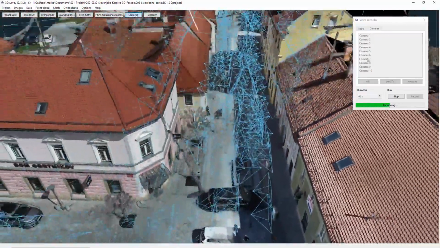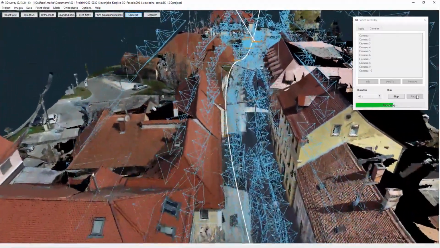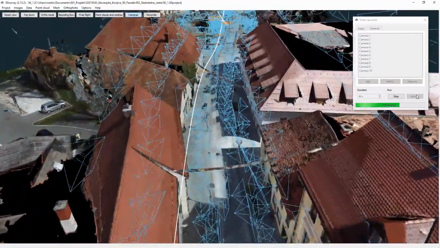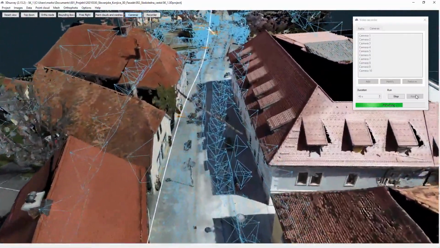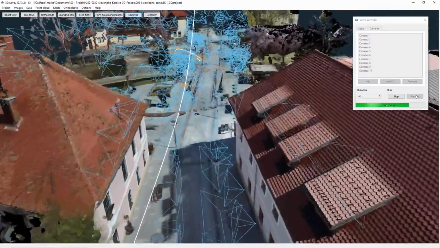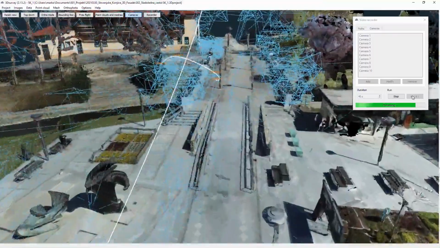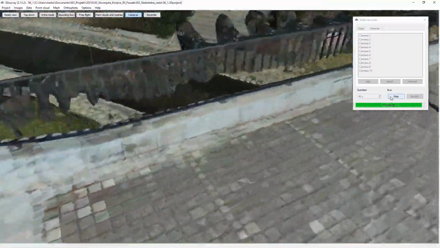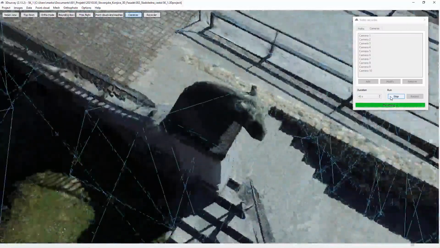Okay, and in this way, if I click on recorder, I would record my MP4 video, the same as we did before for the statue example. And this is already one deliverable which I need to bring to my end customer. And of course, the second one is the textured 3D mesh.